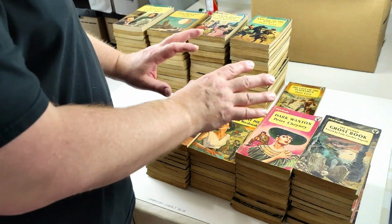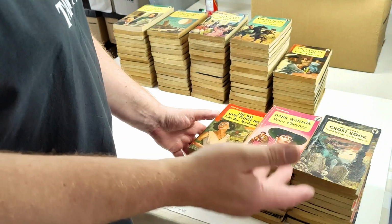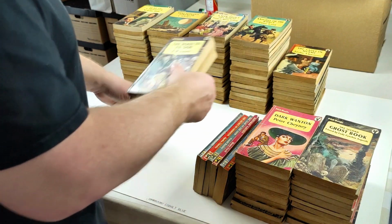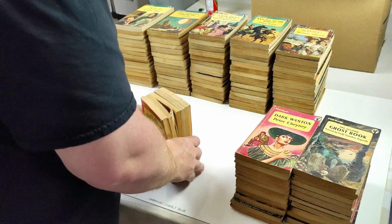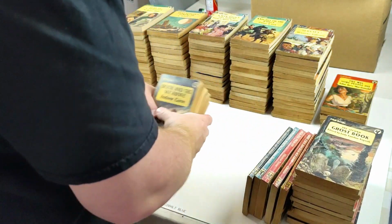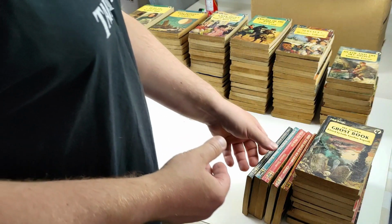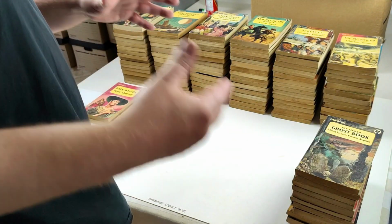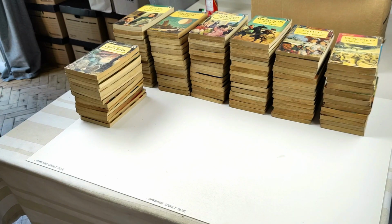So that's why I need to get these as clean as possible, because I want to see ultimately what are the best copies that I own, and I want to obviously keep the best ones for myself, and the lower grade ones I shall sell or trade on. So that's the plan basically, but it's quite a long and involved old process. The original owner had many copies, and there was more than one copy in my collection anyway. Some books I've had like 4 copies to check, and I only want to keep one. So anyway, I'm going to carry on. I'm going to sort these all out into the piles, and then we're going to clean a pile, and you'll get to see the exact process of what I do.